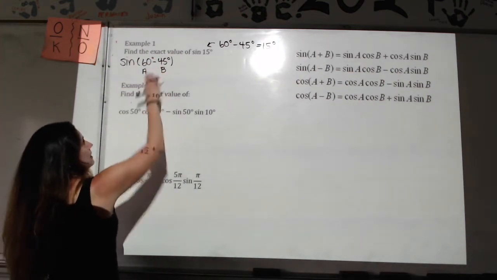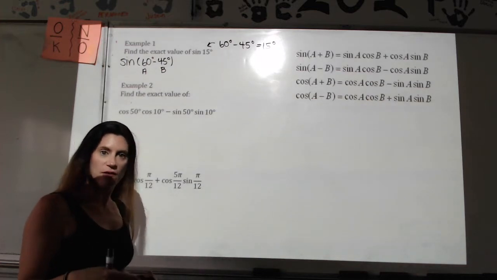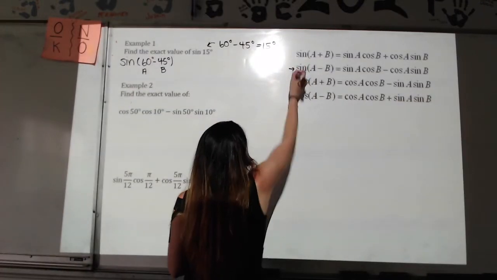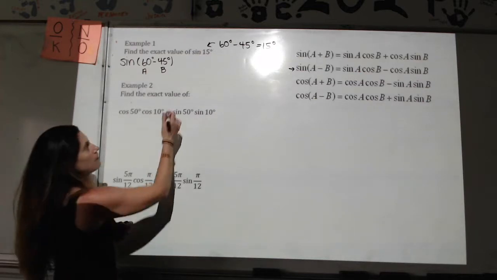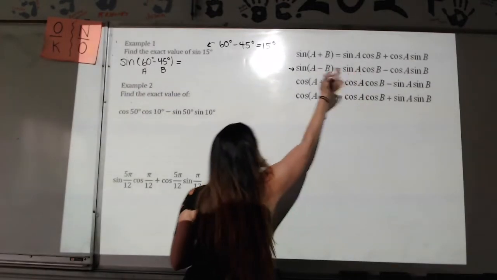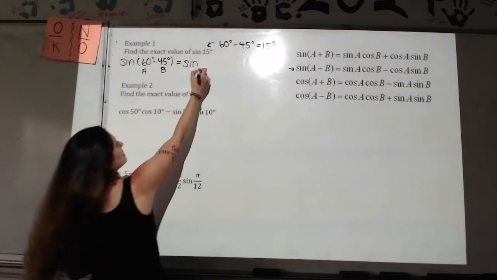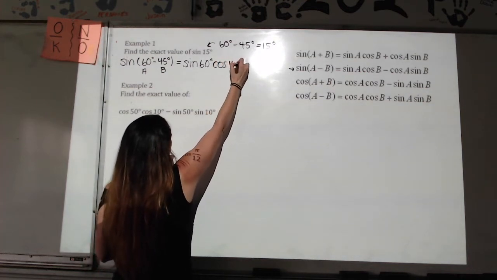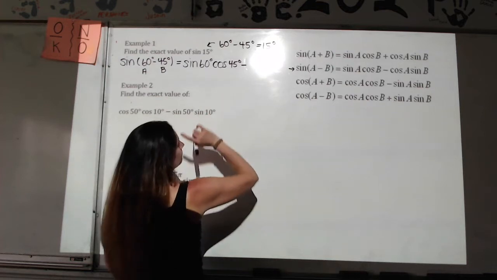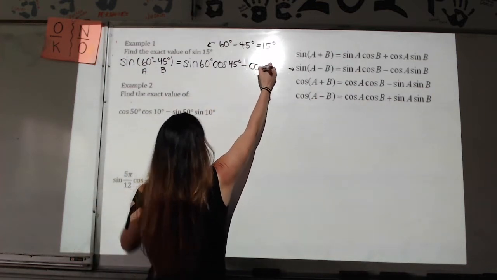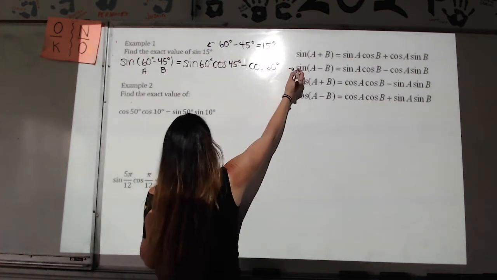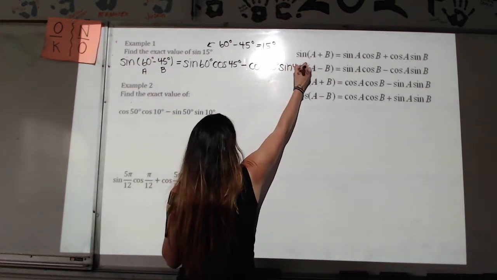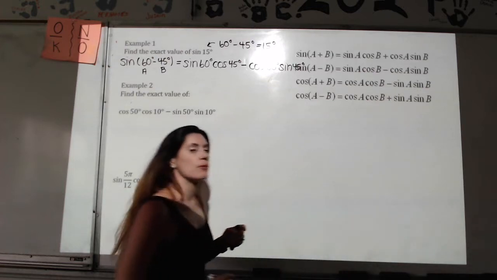So if I take the A and the B and plug them into the appropriate formula, 60 and 45, I know some information about. So let's do the sine of two things subtracted. So that's this formula right here, where A is 60 and B is 45. So following the formula, the sine of A is 60 degrees, B is 45, so it says the cosine of B, so 45 degrees, then a minus sign, then it says the cosine of A, so the cosine of A is 60 degrees, and then I have the sine of B and the sine of 45 degrees. So all I did was apply this formula, the one that my problem ran right into.